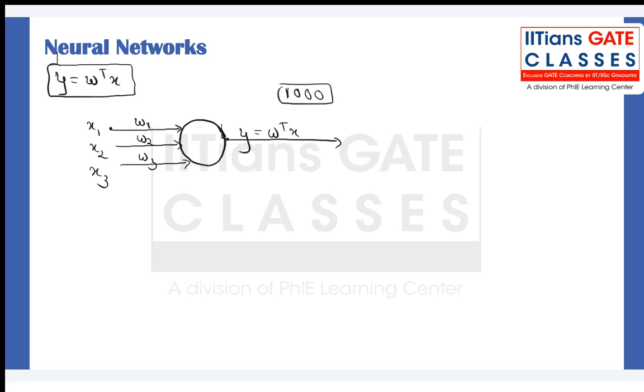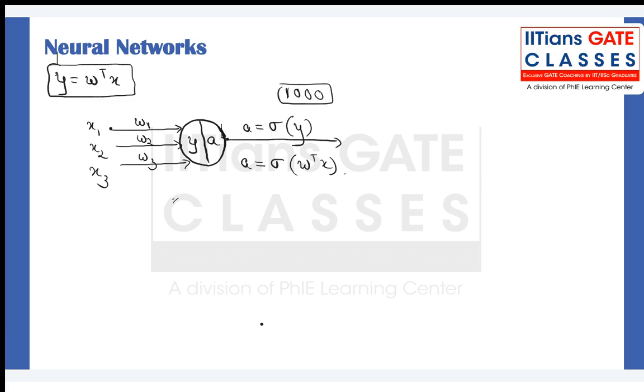How can you enforce that the value of w transpose x will always lie between 0 and 1? You will put something called a sigmoid function. So I will divide this circle into two semicircles. This part computes our y, and this part computes our a. What is a? a is nothing but the sigmoid of y. And what is y? y is nothing but your w transpose x. I have actually not taught anything new till now. Whatever we learned, I have just pictorially represented.